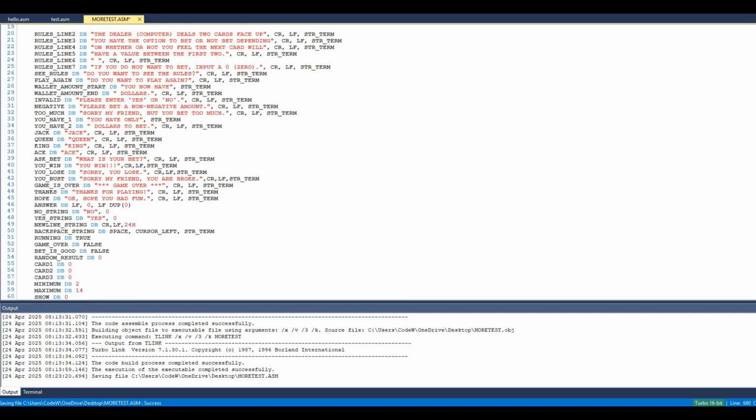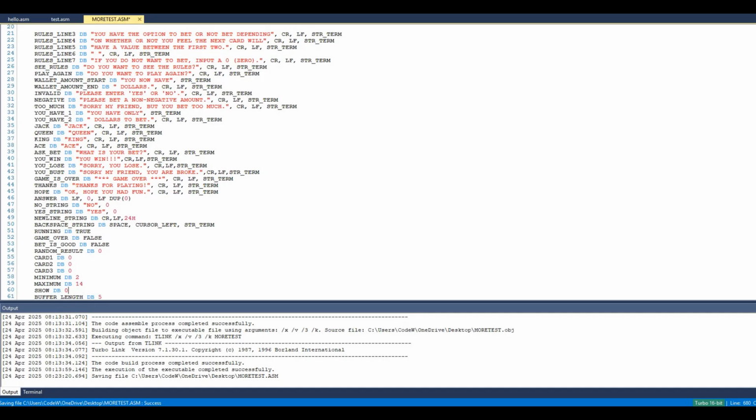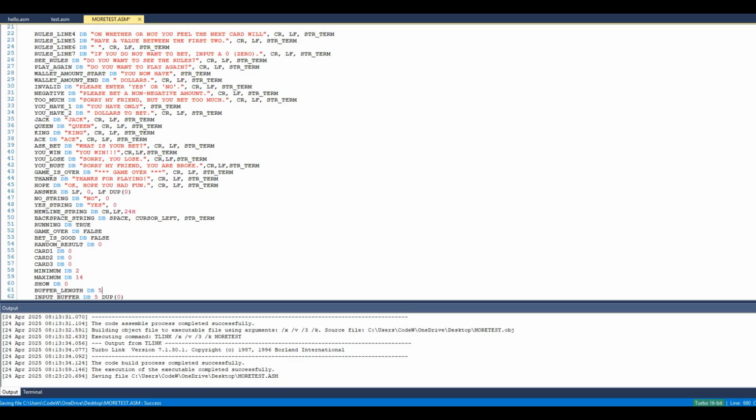Minimum and maximum for the generator, show for the generator, which I don't remember if I'm using now or not. I think I ended up not doing that, but we'll see. I don't remember. It's been so long. That was one of the first things I put in: generate random number. And 3 iterations is where I'm at.